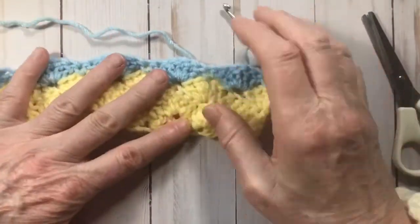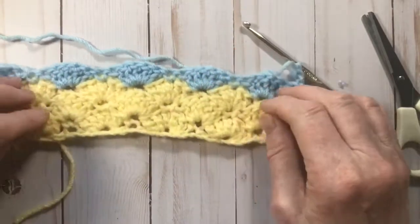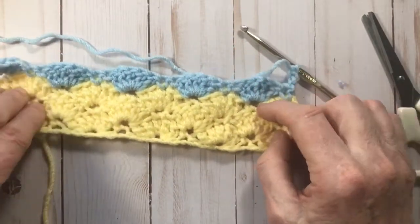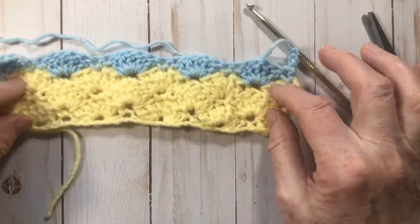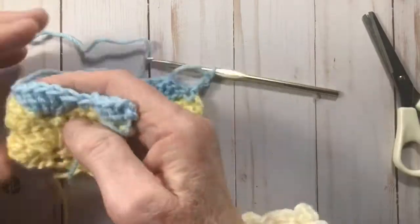So you see how beautiful that looks. It's really nice for blankets, but you could make hats with it, you could make sweaters, you can do anything with this. It's just a gorgeous shell stitch.